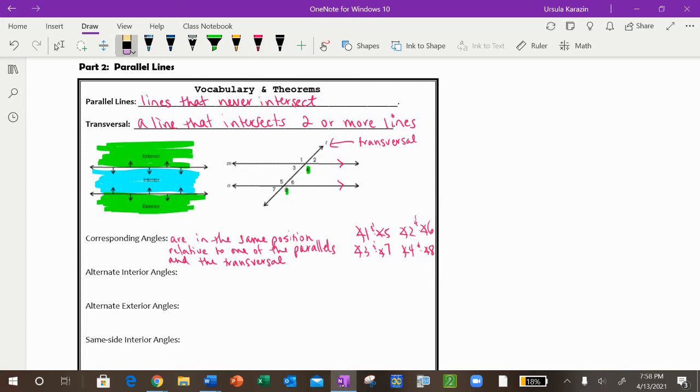Now, if you were to think about this on a piece of paper, and you were to slice right through there and pick up the bottom piece, put it on top of the upper piece, they would match up, right? That's what it means. They correspond. They're corresponding angles. Well, not only would they be in the same position, but they would also be congruent. Okay, and remember that means the same measure, right? And the symbol for congruence is that little equals with a tilde on top.